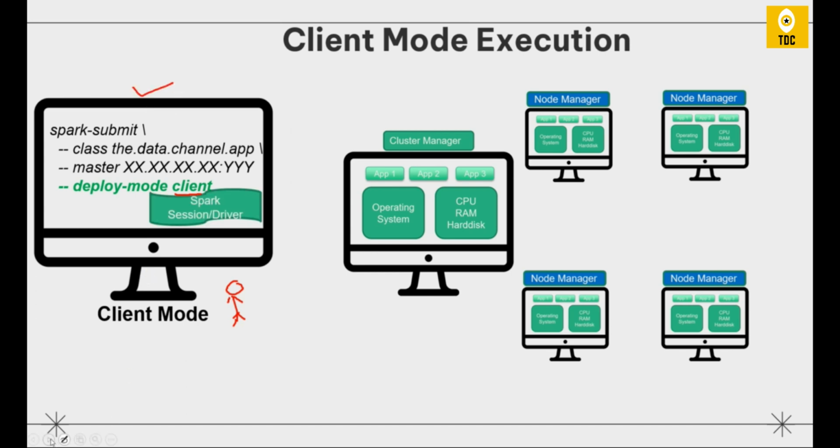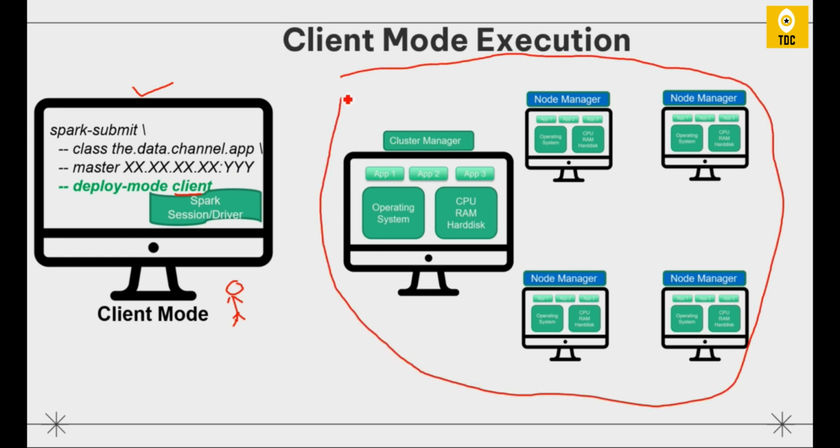So the Spark driver or the Spark session will be initiated in your machine itself, not in the cluster. So this is the entire cluster, right? But the Spark driver job is not executed in any of these nodes or any of the master nodes. The driver is executing in your laptop or in your machine where you are triggering the Spark job. So your laptop is responsible for the execution of the job, or maintaining the job in this case.